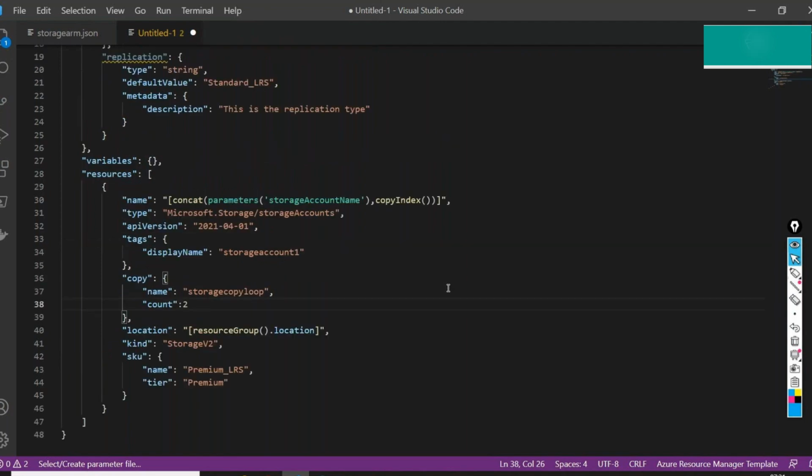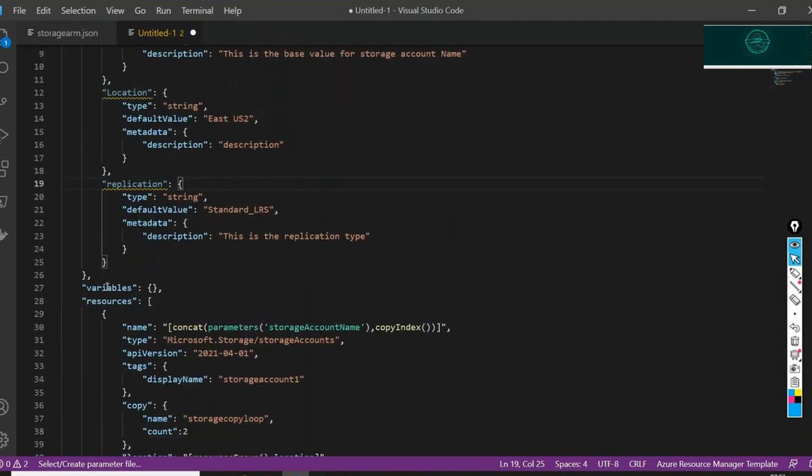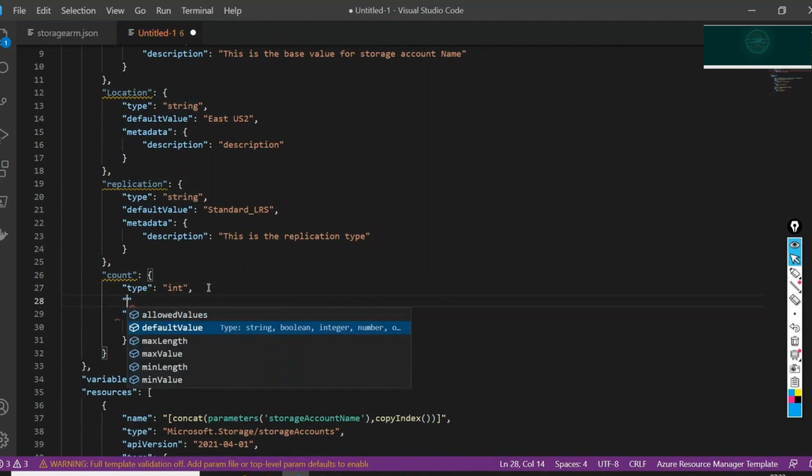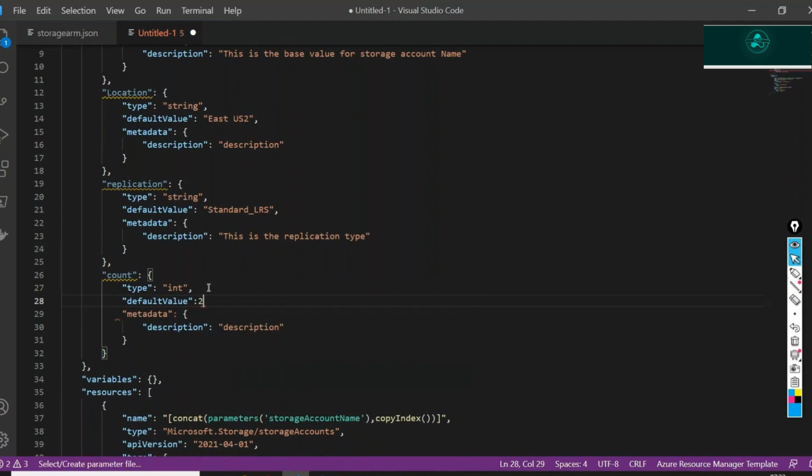So I'll come here and add a new parameter called count. Should it be a string? It's an integer, so I'll say it is int. By default, I'm giving it a value of 2. The customer can override this.